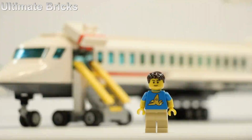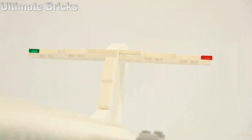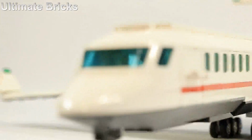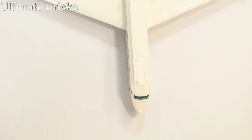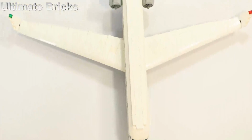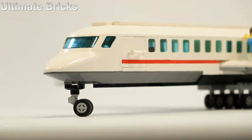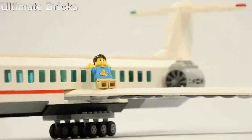I think I've definitely accomplished my goal with this mock, to create a nice plane that is sleek and a kind of modern design. You can definitely see that in the way that there are no studs showing pretty much on the entire model. I really am happy with all the tiling that I was able to accomplish and some of the creative shaping. I was able to turn something that's usually kind of basic, LEGO planes are usually just large pieces kind of connected together, and really make it creative, and I'm really happy with that.